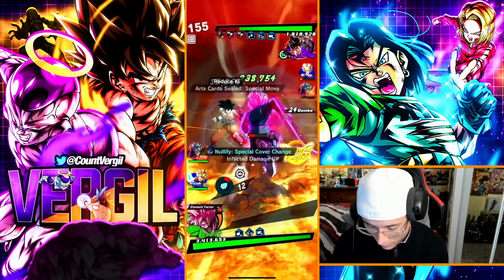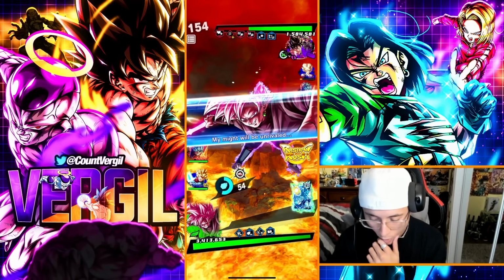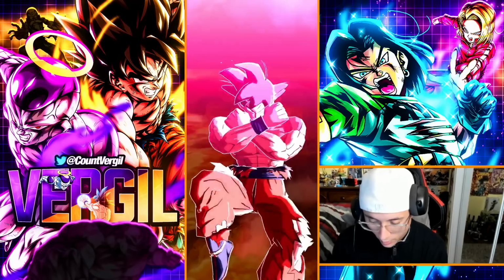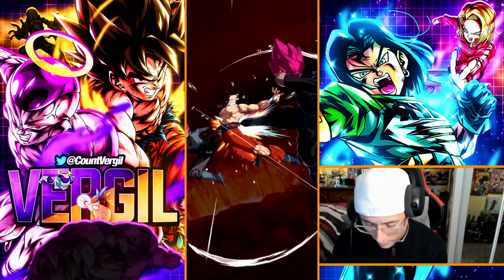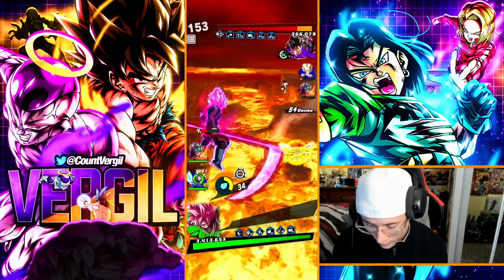Alright. There's the cover null. There's our type neutral. We're going to break... Pop our gauge. Oh, we don't actually pop the gauge here, but we are neutral, which is great. We'll have another ultimate sometime soon here. I don't think this kills, but... Holy fuck, that's a lot of damage.